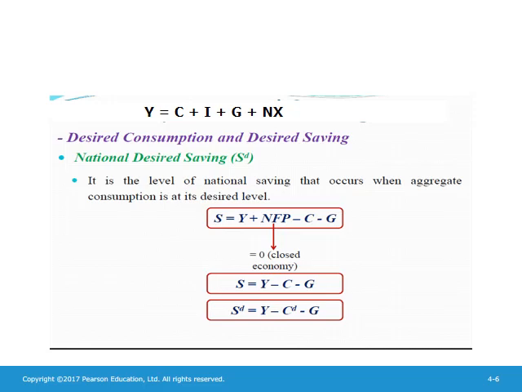So going back to the identity that we were talking about, the income expenditure identity, with simple manipulation we reach the value of the savings, which is merely the output or the income from which we subtract the value of consumption, whether private consumption or public consumption. So the desired level of savings is equal to the national level of output, from which we subtract the desired level of national consumption and government purchases, which is given, as we mentioned before.